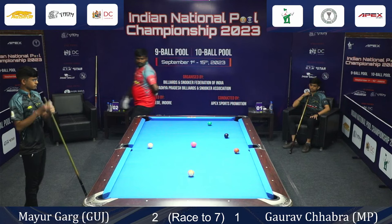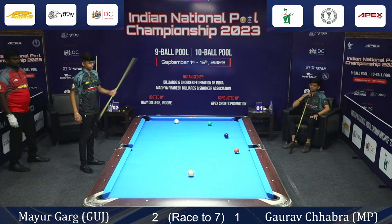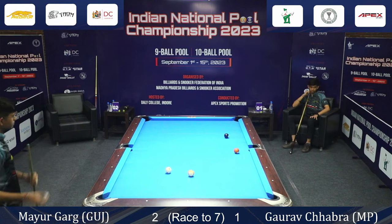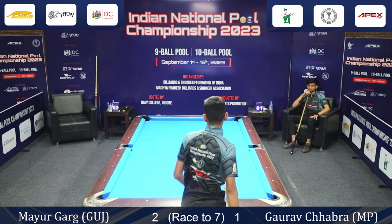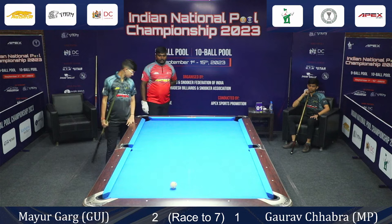He's got the right side of the four ball. It's okay. A little bit thinner than he would have liked. Just avoid the eight ball and you're fine. Mayur Garg from Gujarat. Oh, what a nice stroke that was. Beautifully played. So this opens up a 2-rack lead once again at 3-1. In it goes. Good stuff from the youngster.